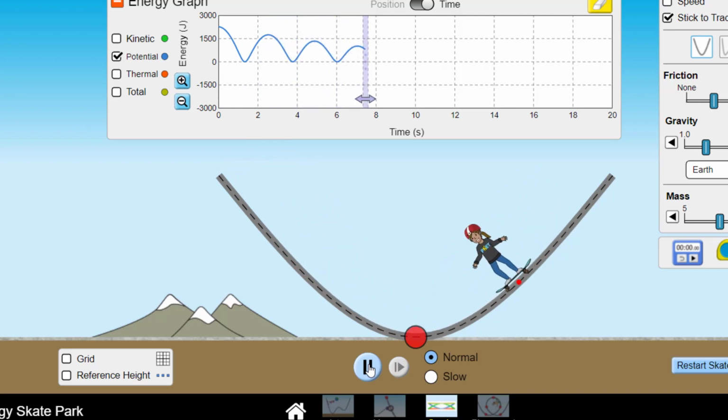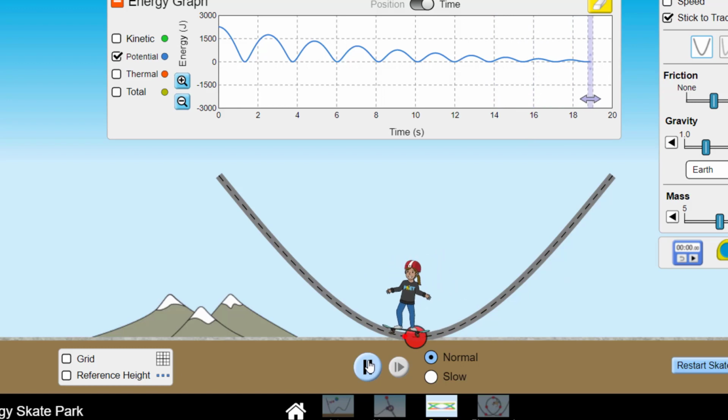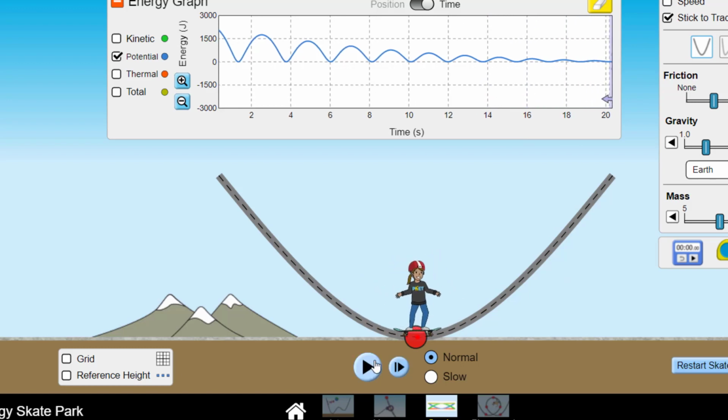And you can see we're getting some sort of repeating motion, but the key thing to note here is that the peak of the graph is getting smaller and smaller as the energy is slowly diminished until it finally gets to about 0 there. We'll stop it there. So there's the graph you have of the vertical displacement, because vertical displacement is related to the potential energy as we've shown here. And you can see the graph starts off at the peak, the highest above the point P, and it goes through the cycle at the same frequency until it gets to this point here where there's no height above the point P.